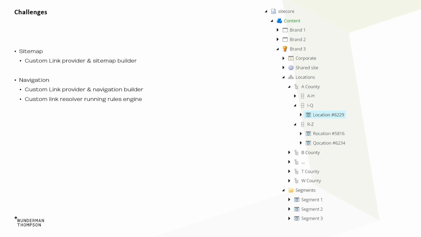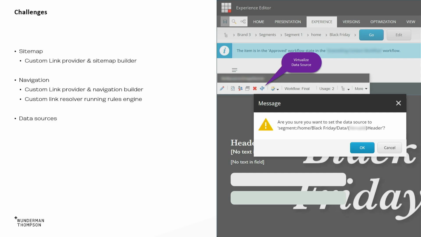Yet another thing is that if you look at a page and you would like to have a different carousel on every website, you need those data sources for those components virtualized. So we've added an ability to virtualize the data source.